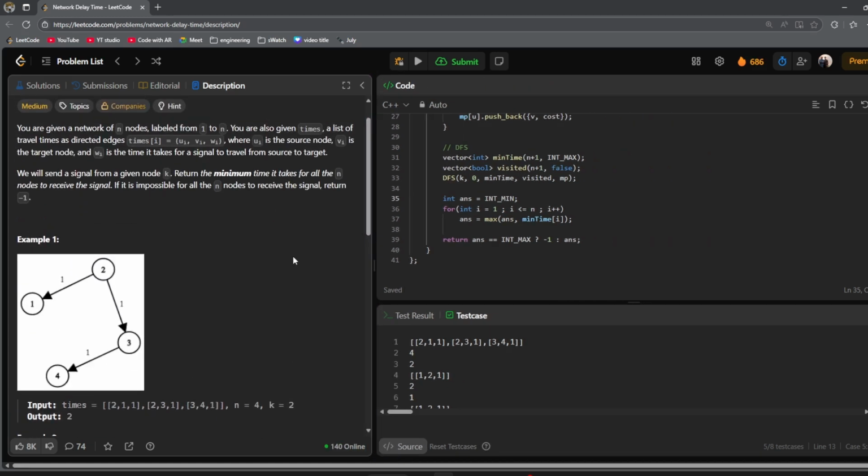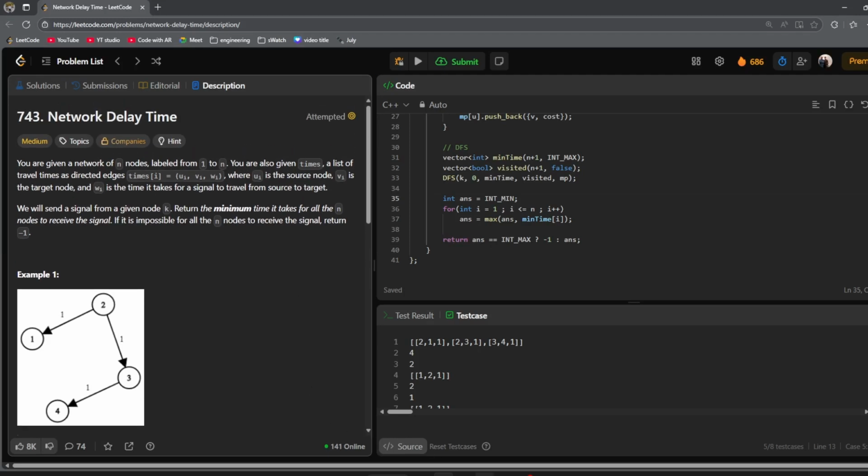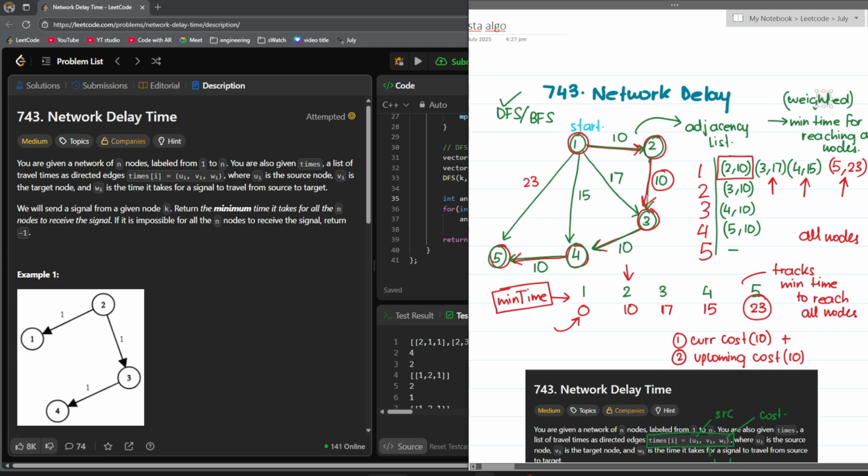And right now what we are doing is, we are trying to explore all the possible paths. So we can very clearly see that trying to go on all the possible paths is not working for us. So what can be an optimal approach? What can be better than this?